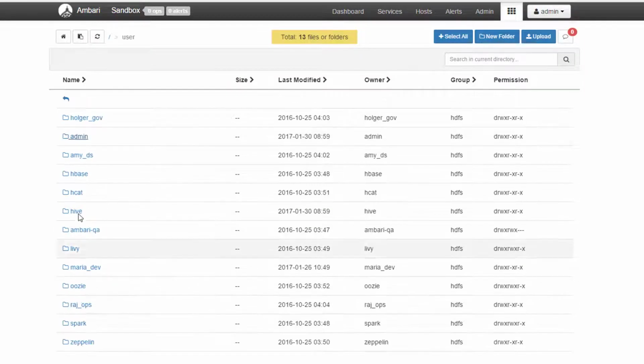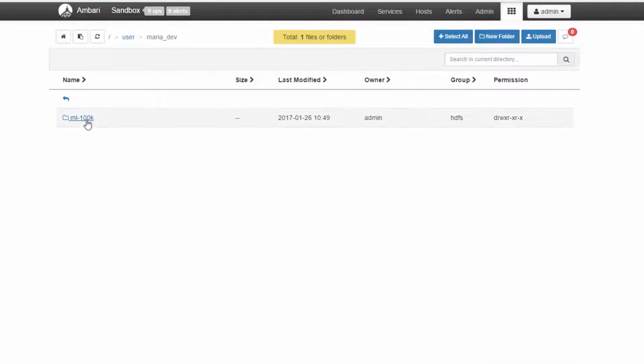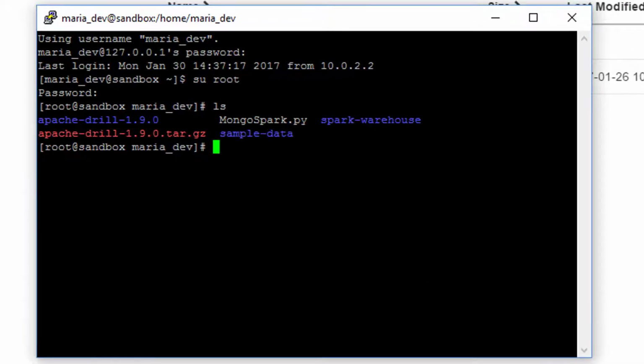Navigate to user/maria_dev/ml-100k, and there you should have a u.user file in there. Okay, if you have other stuff in there too, that's fine, but make sure you have u.user. If you don't, go ahead and use the upload tool to take care of that right now. So this script again will actually use Apache Spark integrated with MongoDB to get that users data file out of HDFS and into MongoDB. First thing we need to do, however, is remind our little sandbox here that we want to use Spark version 2 because that's what that script is written for.